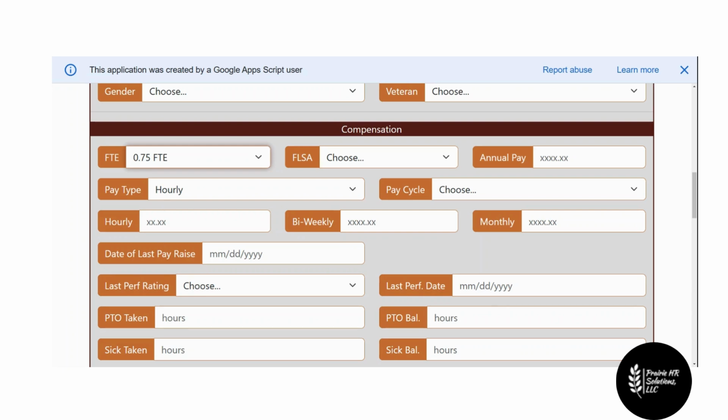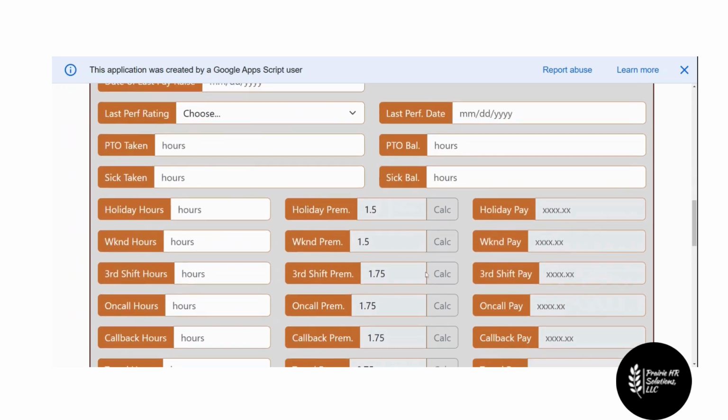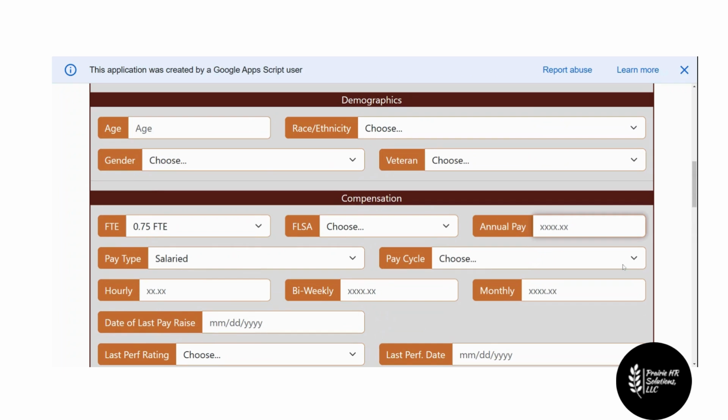Or you can simply enter hourly, and then we can put a calc button here, and then it would calculate the annual pay, biweekly, monthly. And if it was salaried, then we could just enter annual, and then calculate and break everything down. So what we can do is essentially the same thing that we did down here, just slightly different with the logic.